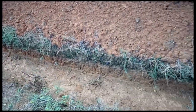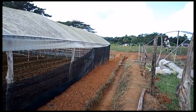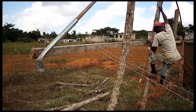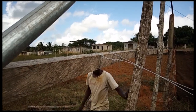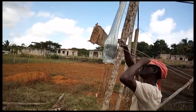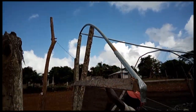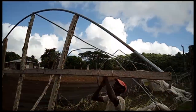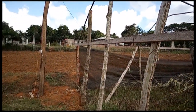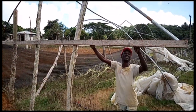It's all about the trench. This is what takes the water away from the greenhouse. We have to take the weight off this side so we can bring it back. So we have to pull off all these wires, all those connections, so we can bring it back to the post here. This is the post. Let's have a strain on it because all those wires connect to it. So we have to pull them off and get it back. We're doing some construction here on the farm, getting a greenhouse up and running.